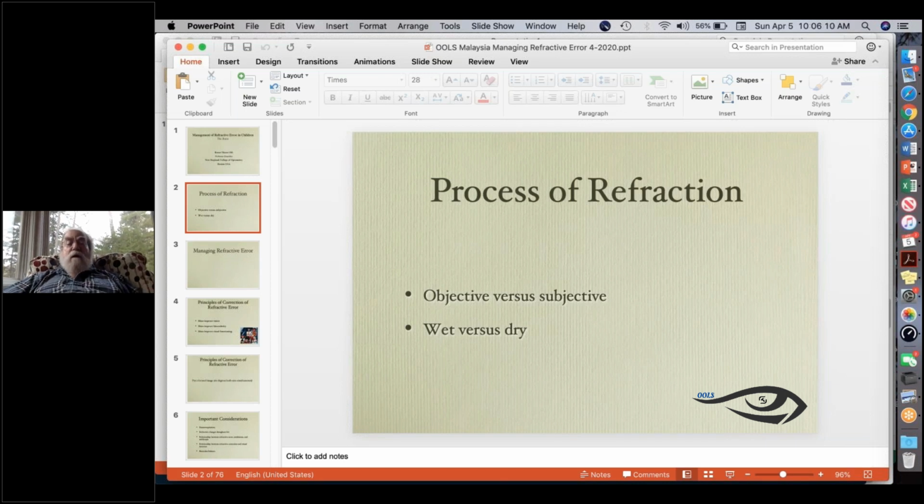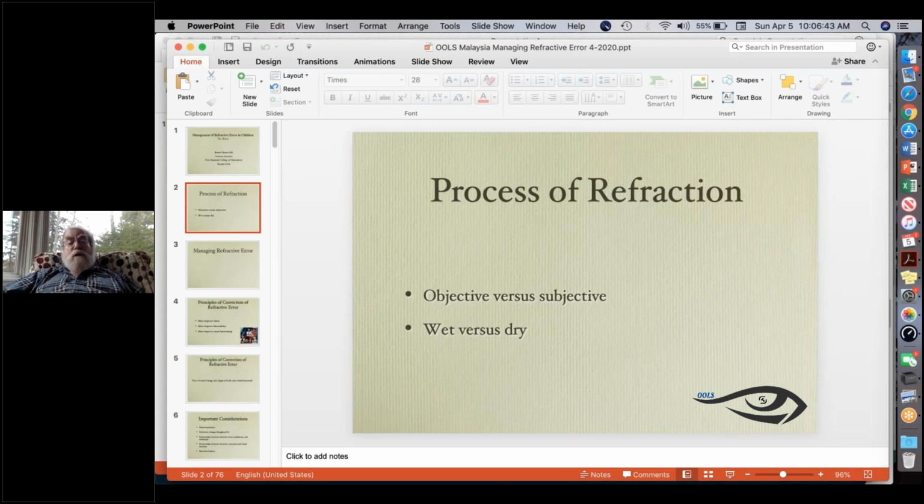The point I want to make is that I recognize that in most countries around the world, outside of the US and Canada and Australia and some of the other countries where optometry has been around for a long time and has gained a lot of additional scope of practice abilities, the ability of doing a cycloplegic refraction in many of the countries where you are from may be limited or impossible in many settings.